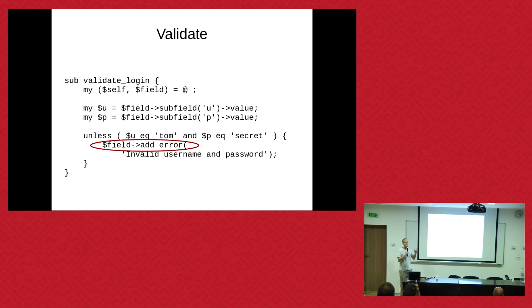And this time we can call add error because we're working with a field, but that error isn't on the username or the password, it's on the compound thing overall. So that's a cleaner way of dealing with the interactions between different fields. You might see this with calendars as well. You might have a day, month, and year, and that would be a common example of a compound field.